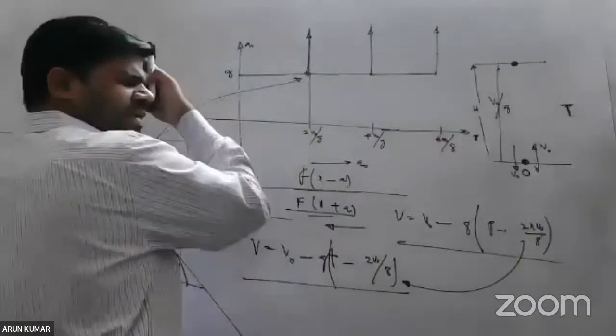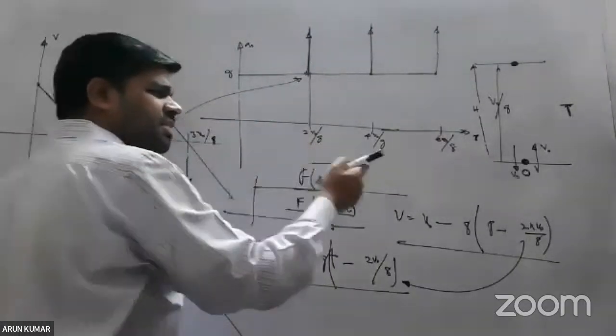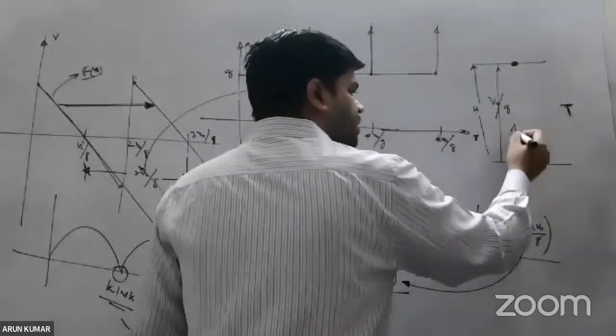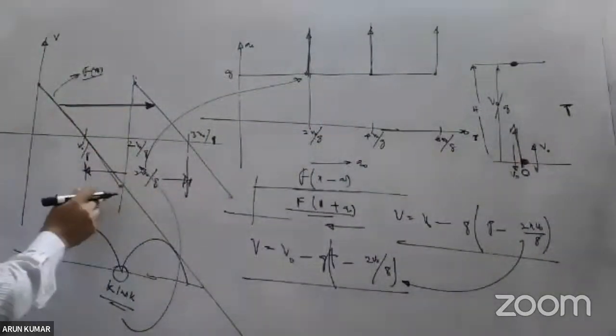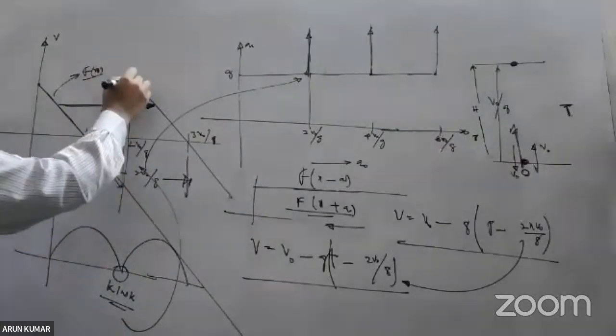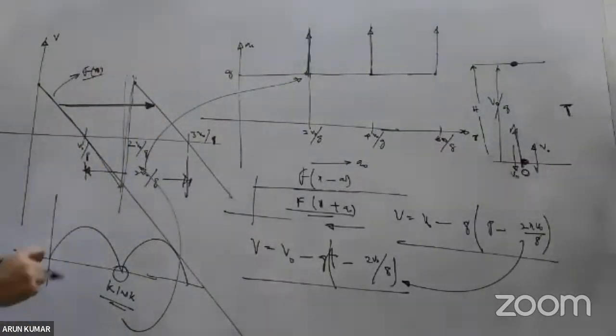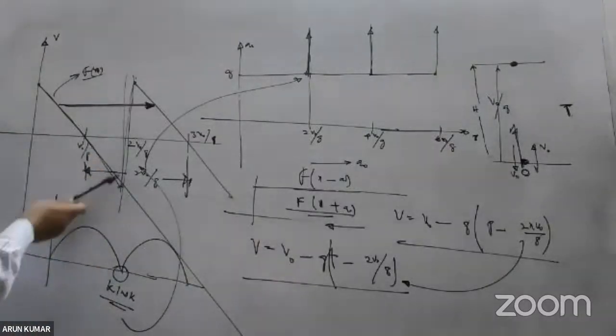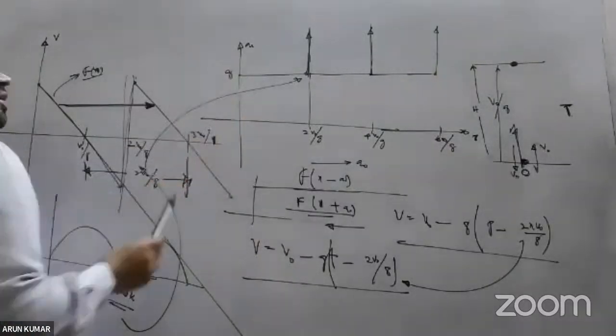We'll talk about this spike, but why does the spike come? Suddenly there is an acceleration upward. The velocity suddenly changes, right? It is changing from minus v naught to plus v naught suddenly, in a very short interval of time. That's why you have a spike there. So every collision corresponds to a sudden jump in the VT graph, which corresponds to a spike in the AT graph.